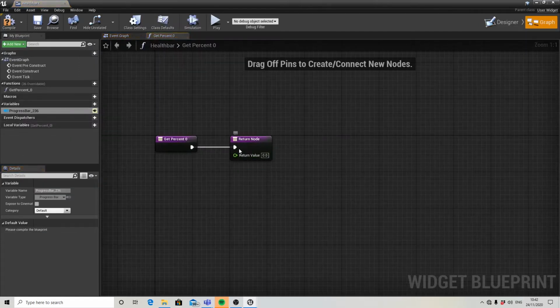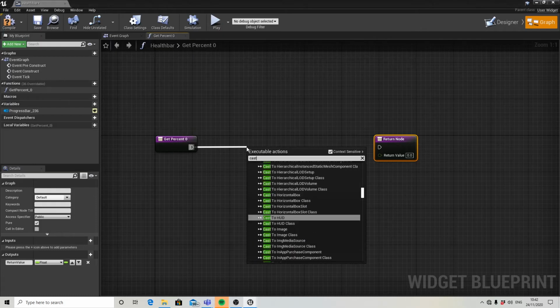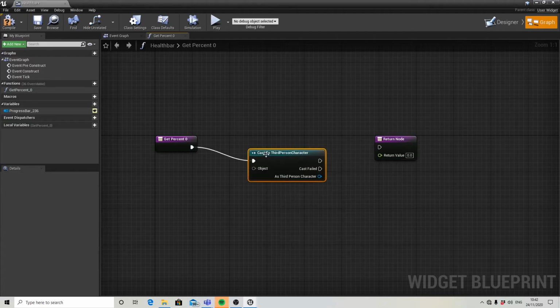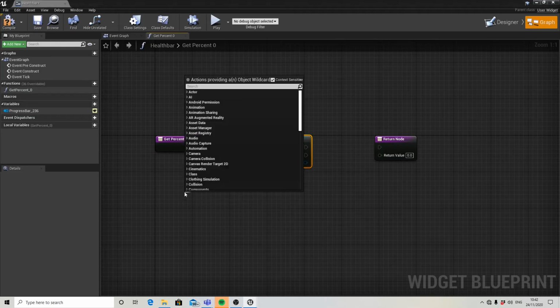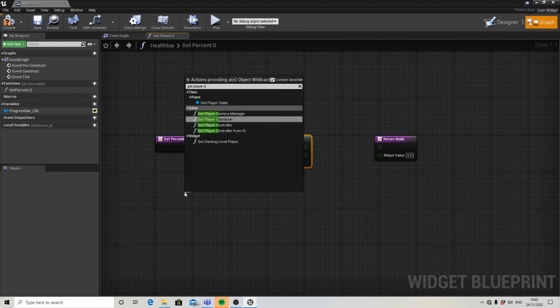So we alt and left click off of get percent, we want to search for cast a third person character, or wherever your health variable is. So it should be in your character. So cast a third person character, and then off of object, we want to get player character.